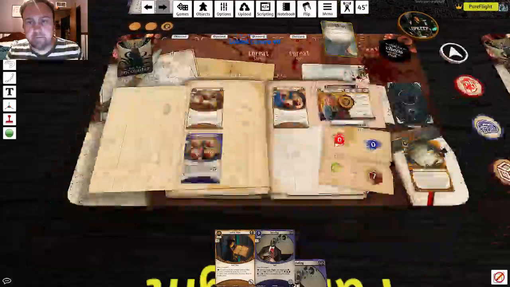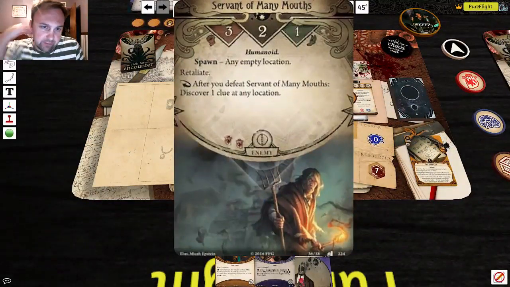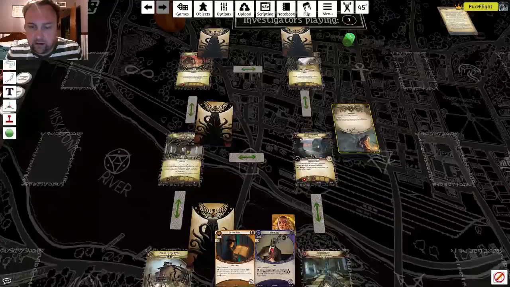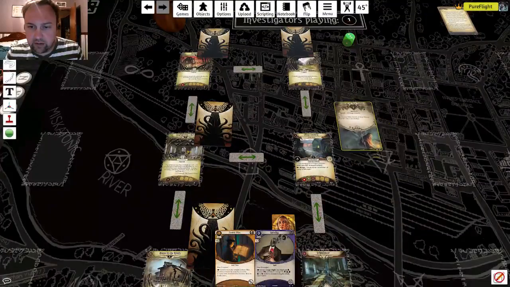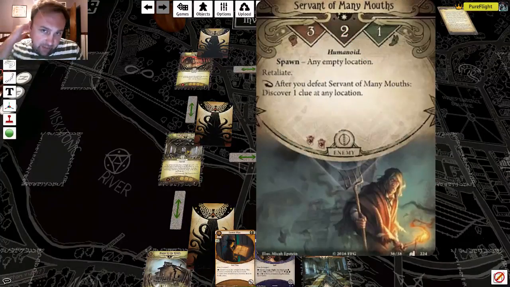Let's go ahead and flip this card. Oh, what does this guy say? Spawn any empty location. If you defeat him, discover one clue anywhere. All right. Well, let's put him back at the Commons because I don't care about him at all. Man, this is such a dumb enemy. He's super easy to evade. He's easy to kill. He has retaliate. I guess he does a bunch of damage, but he gives you a free clue. And you don't even have to deal with him?